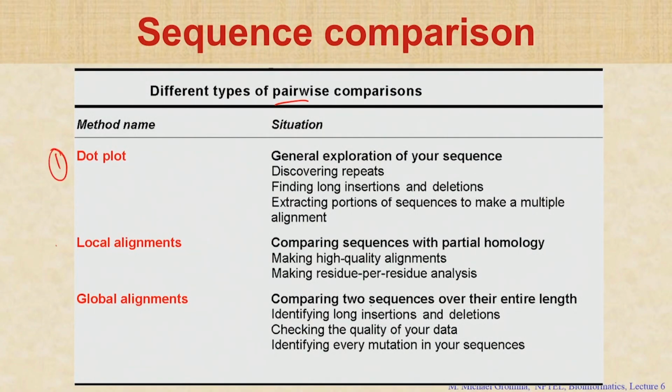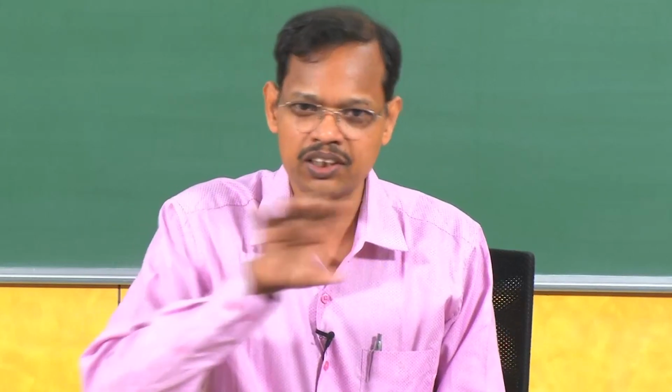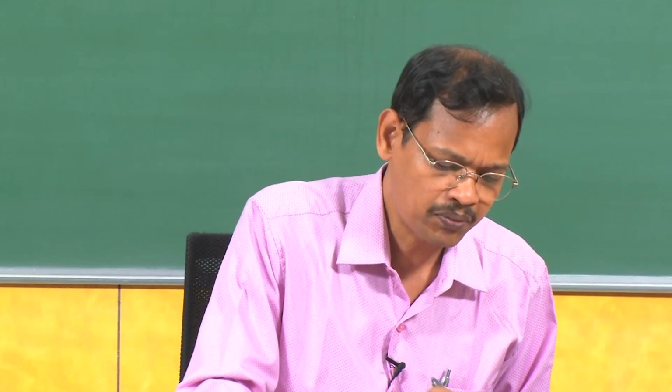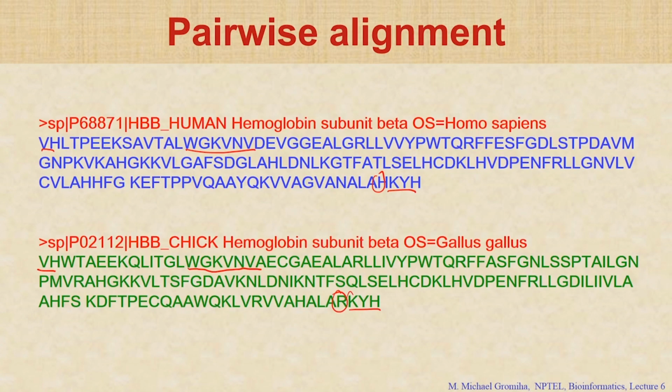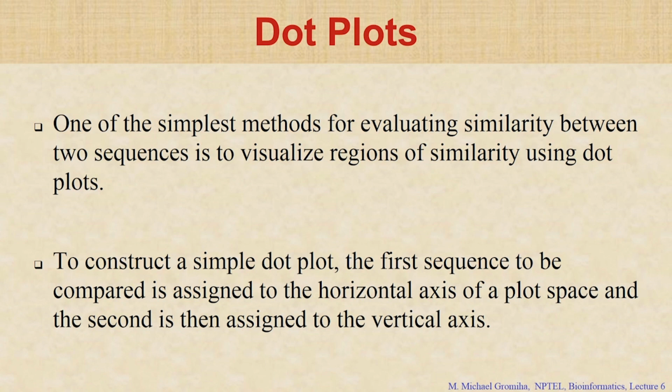Then the second one is local alignment. Here, instead of the whole sequences, you can do it for some small portions, whether any small portions have an alignment between these two sequences. Then global alignment will give you the whole alignment for the complete sequence. For example, you can align the whole sequence, or you can align only some specific portions of the sequence. How to align the sequences and how to score them, we will discuss in a couple of classes.